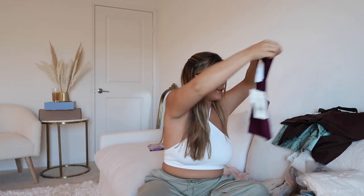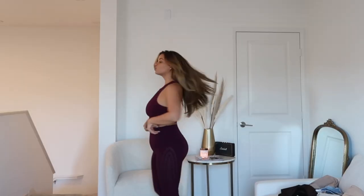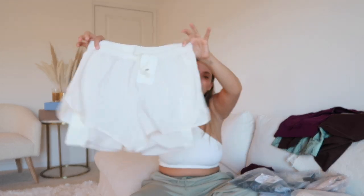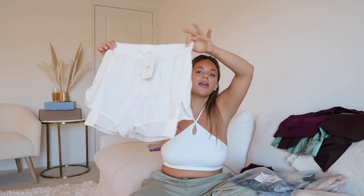This is called the Serenity Sculpt Knit Sports Bra — really lightweight material. Same material in this legging — the High-Waisted Sculpt Knit Legging. Now, these running shorts are awesome because they have biker shorts built in underneath with a little swish on top. They're long, so they cover your legs more, which a lot of running shorts don't for thicker women. This is called the Sloan Run Short.